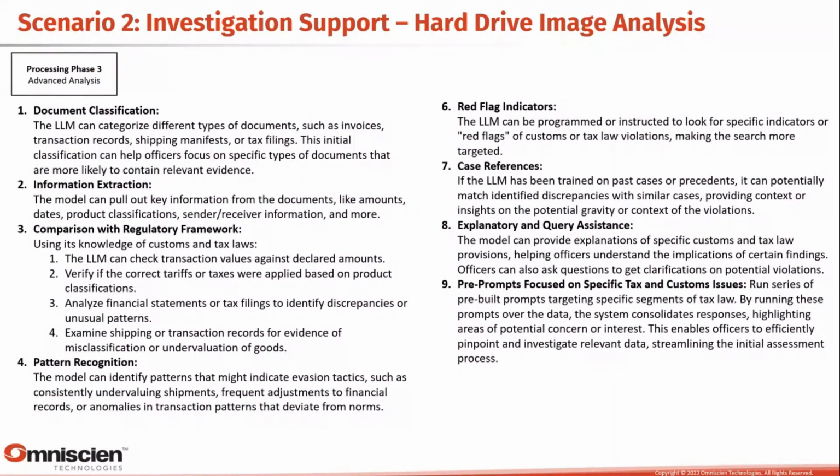So we can now train custom classifiers. So if this was financial fraud for customs, tax, excise, that sort of thing, you know, analyze the transaction records, the shipping manifest, the tax filings, the customs declarations, link all of these things together. What are the red flags? Is there case references that I can refer to when I'm looking to prosecute somebody because I found something? Can you find any violations of this country's tax laws? Go and just analyze all the data against each law to look for possible problems. These are the kinds of things it can do.